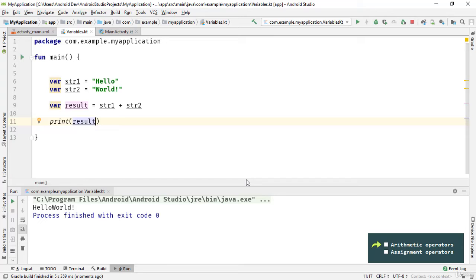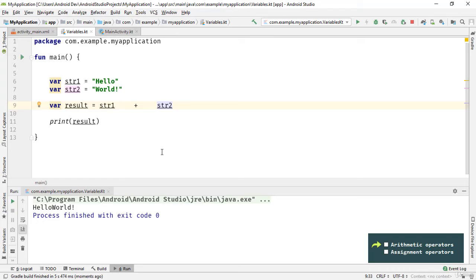Okay, when I run the code, the result is something like this. The two strings are joined together and formed a single string, but we need a space between our two concatenated strings. Please note that it's not working to add spaces here. If you add the spaces here and run the code, you will get the same result. This is a common mistake that I've seen with my students.